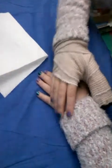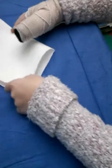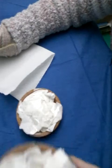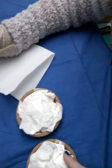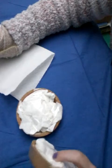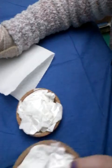Hello guys, I'm gonna paint the water of a washtub. Sounds like I made this washtub too, actually. And I wanna make a washtub and color it.